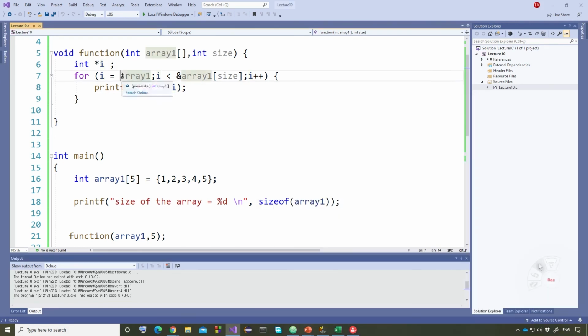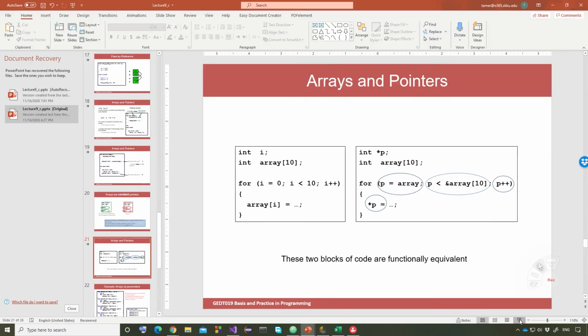Okay, so here I points to the first address of the array. I is a pointer pointing to the first element in the array, and then I goes every time until the last element in the array, the address of the last element. Every time the pointer goes one step, I print the value where the pointer is pointing to. So this will be the value of the element in the array. This is how you can use the pointer for looping in the array.